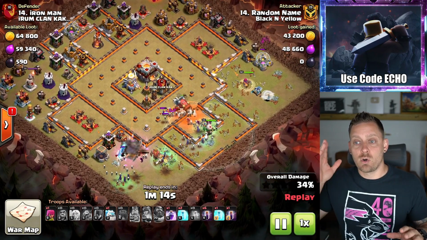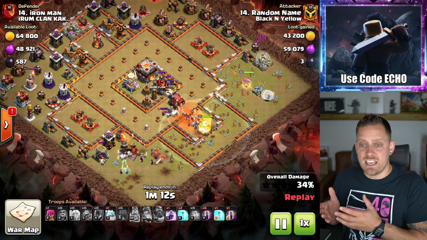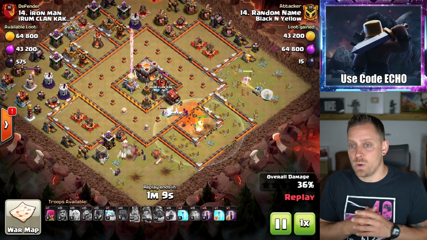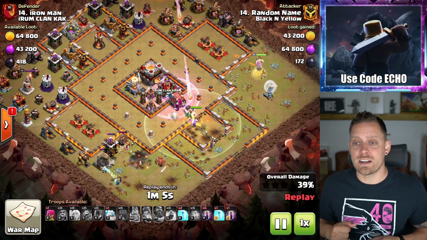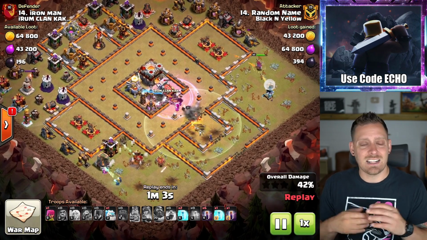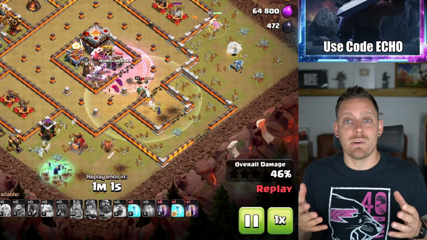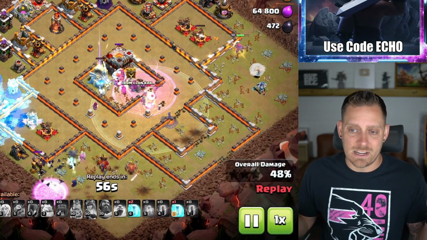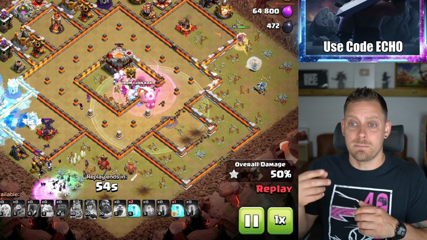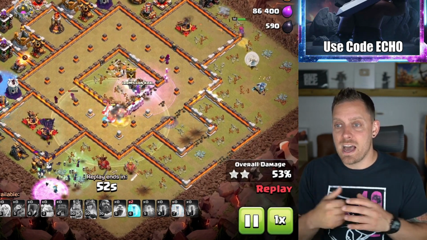Now notice, the queen's going along one side, the king is going on the other side of the base with a few witches behind, and then you have that wall wrecker leading the way into the center of the base. I'll tell you, I haven't seen a wall wrecker in a while. Usually it's all about the log launcher, but today it's the wall wrecker. I would personally use the log launcher in place of the wall wrecker, but not random name.